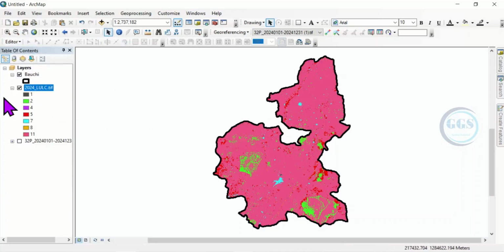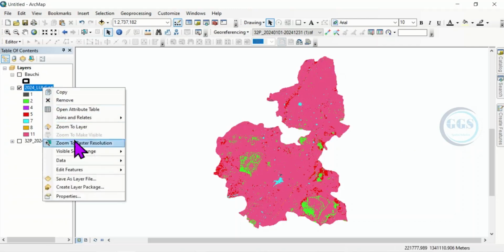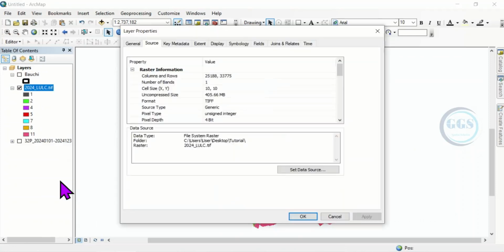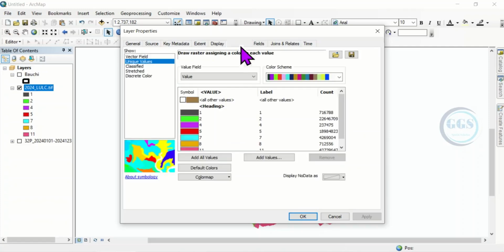Now we need to go to symbology. Right click it. Let me uncheck this. Right click and click on properties. So come to symbology. Then you want to use unique values, and the value field you want to use is the class we just defined. Click on class and you can see the name of each of the classes we have inputted. You can see it here.